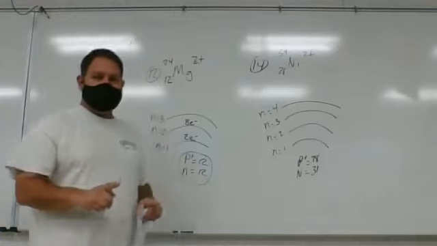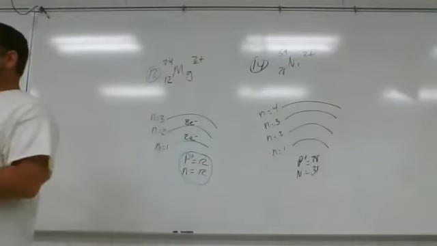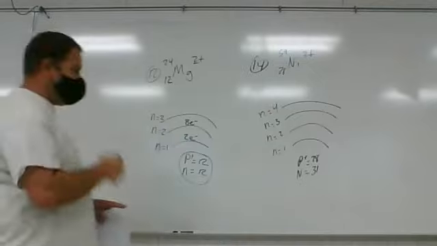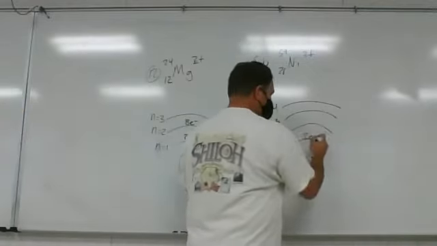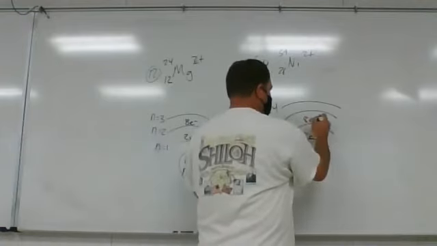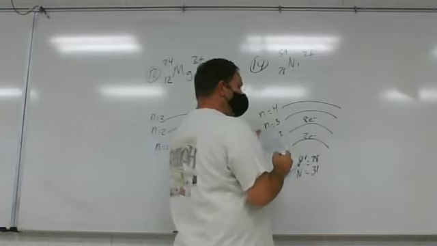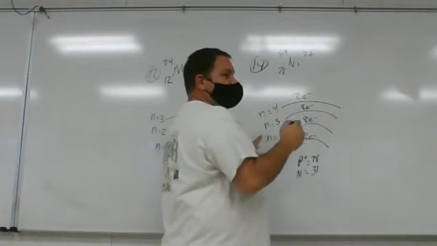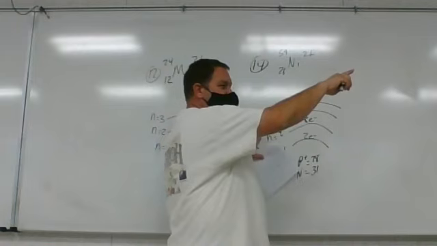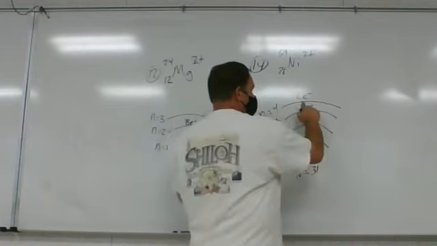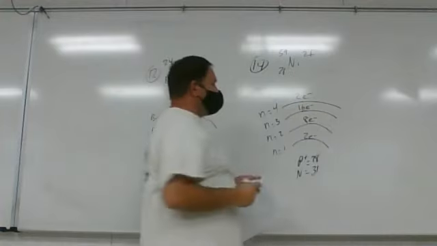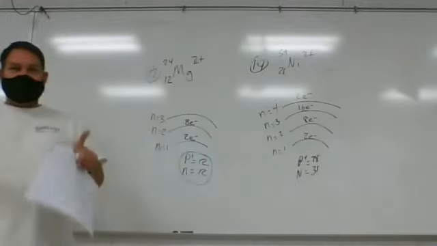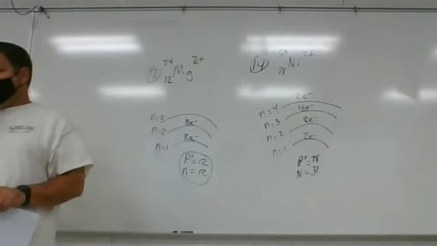Okay. So let's do a normal nickel atom, the electron structure. You'll understand more why I'm starting with the normal and then looking at the ion afterwards. Okay. Especially as we get more structure of the atom. So we start out with 2 electrons in the first shell, 8 electrons in the second shell, okay? Then we go to another 8 electrons in the third shell, we jump to 2 electrons, and then back to nickel, we have another, what, 8? 1, 2, 3, 4, 5, 6, 7, 8. So 8 + 8 = 16, right? So this is your normal nickel atom. This would be the structure of it normally. Understand?